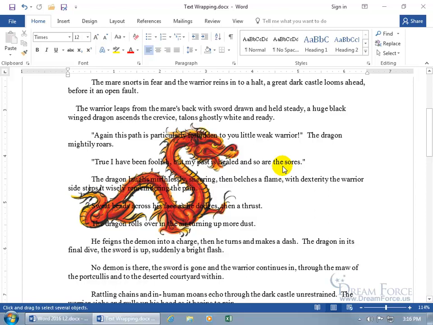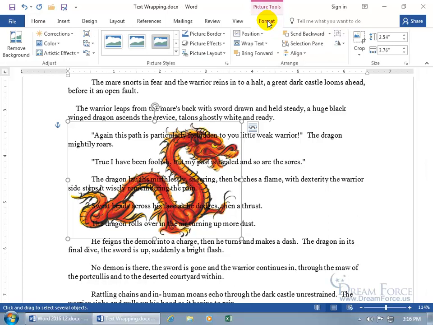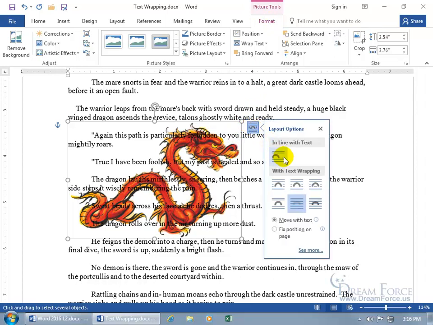Please, you focus too. So that means when I hover over the text that's in front of the object, I get a four-way arrow. It doesn't see the text. It only sees objects. So you can click right there and it selects it. Hey, isn't that beautiful? And then you can come back up here, click on the Format tab, and change it. Or better yet, another way of doing this is when you select the image, you get the layout options right there that you can click on and make your choices there.